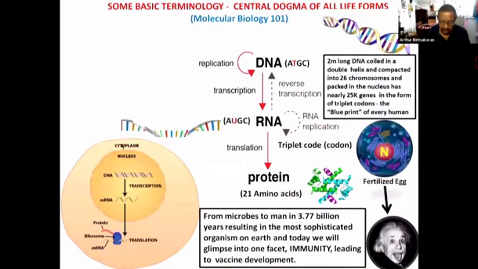Now, all the proteins follow the same process from the basic microorganism to the humans. This process is very common. So we have this transcription leading to RNA and translation leading to the protein of the 21 amino acids that are being formed. Now, you have this code, ATGC for the DNA, and in RNA, one particular base, T, is replaced by U. It becomes AUGC. Now, this will become relevant when we look at the viral RNA, the COVID virus. And there you will have only U because it's an RNA virus.